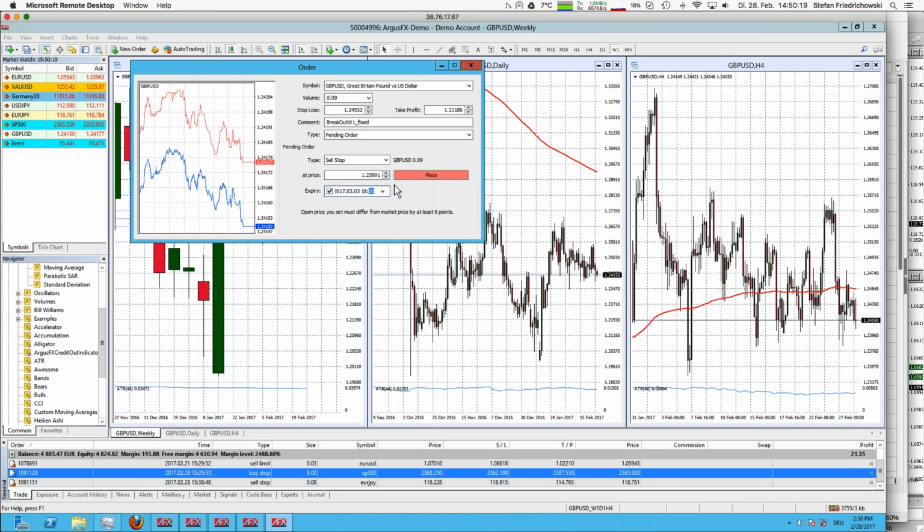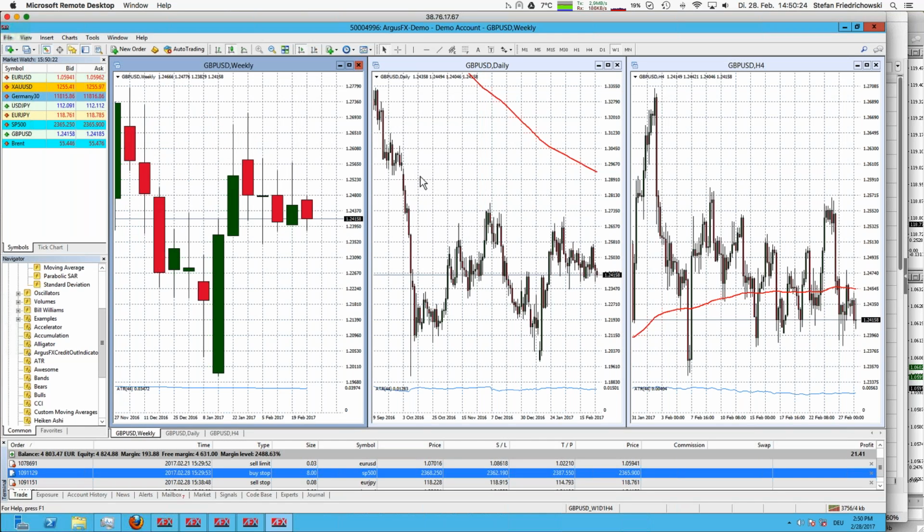So now we can place order, lot size is correct, so everything is up and running, and we can see how that works. Yeah, everything is right. So that is the distance between my entry and my stop loss is about 1/3 of the total candle. So that looks good.